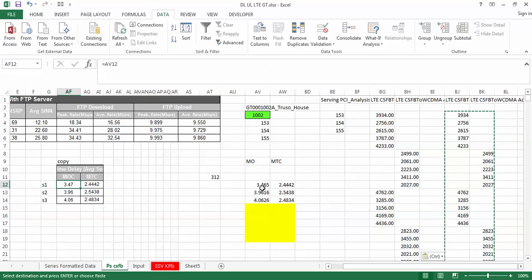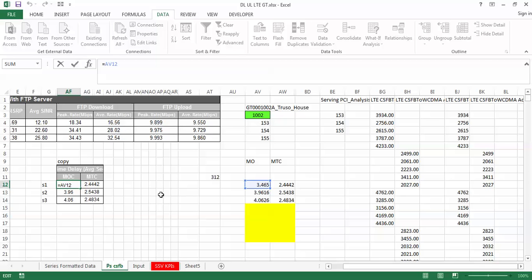Why did I link this one? Because this is the arrangement of when the guy did the test, not necessarily that this is sector 1. But in this case, since we checked this one, 153 is sector 1, and he tested on 153, so this is sector 1. Then here we put equals sector 1. This is MOC and this is MOC. Then here we just need to check, okay, this one is right, this one is right as well, this one is right.